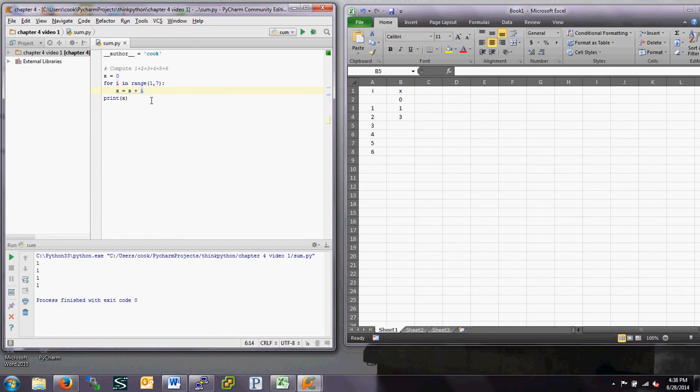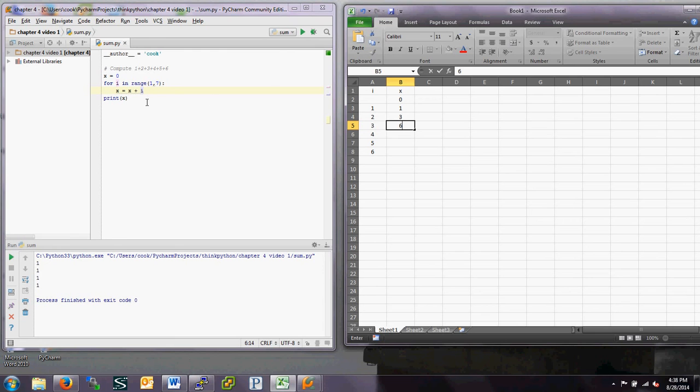The commands inside the for loop have now been executed. So we come back up to the for loop. And i is now 3. So i gets set to 3, and we go back inside the loop again, and we add i to x. So the current value of x is 3. We add 3 to that, and we get 6. All the commands inside the for loop are done. Go back up to the for loop. i becomes 4. We add i to x and put that in x. So 6 plus 4 is 10.